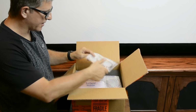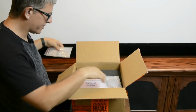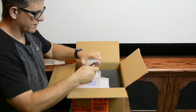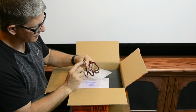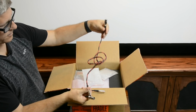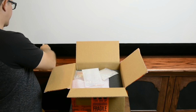All right, so we got all kinds of stuff in here, guys. Looks like a connector there. Let's pull all these out and take a look. Got a braided pair, almost similar to an XLR cable, and another braided cable. That one's a little bit shorter, so you can see a couple of different lengths there.